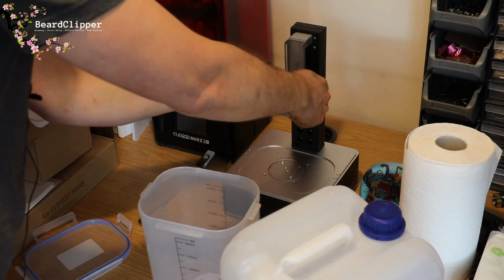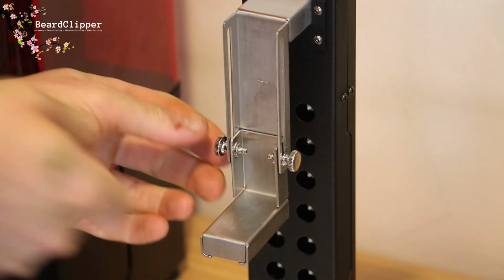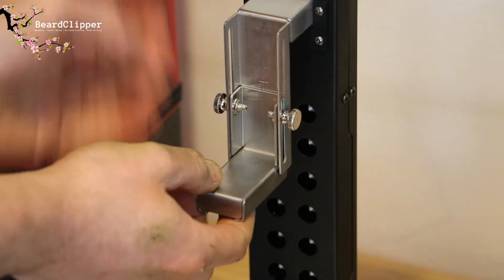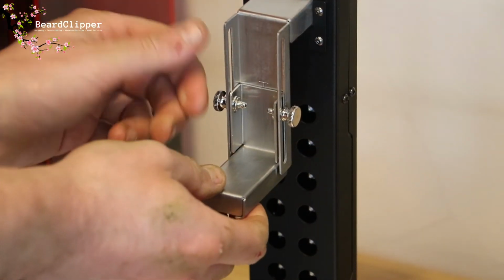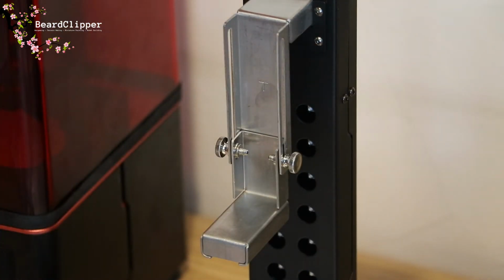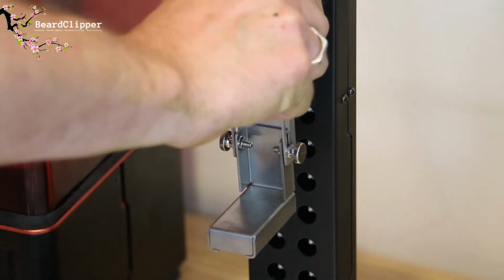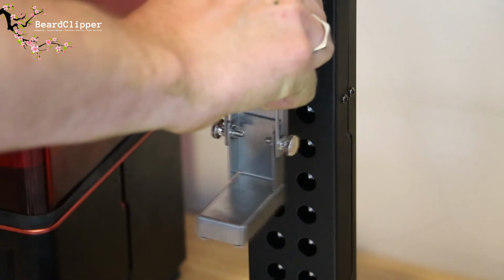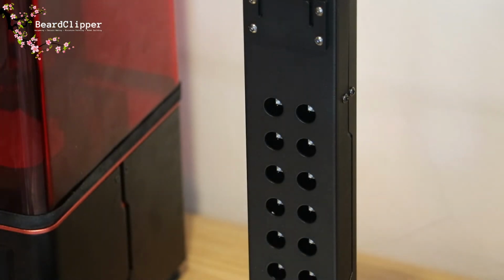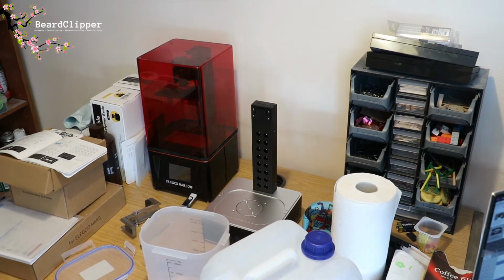And this is adjustable. So if I just zoom in on that so you can see, there we are. You've got two little bolts, one on either side, and you can loosen them and raise and lower. So if you've got a particularly tall build, then you can get that nicely up. And if you've got a small one like I have, then it just means you don't have to put as much alcohol into your reservoir. However, I don't want to attach that just yet, because I need to do the alcohol first. So I will slide that out. That's quite difficult. And what I'll do now is put the alcohol into the container. So let's get that done.